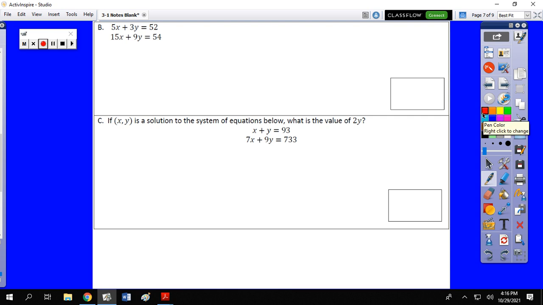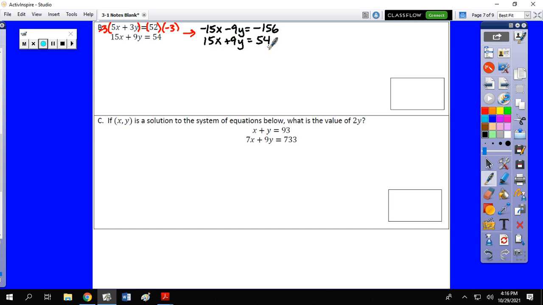So if it's me, I look at this problem and I notice something right away, but you probably don't as a student. So you say, oh, well, I need to multiply the first equation by negative 3 because that would give me negative 15x. So that's what we do. We multiply the entire first equation by negative 3. That would give us negative 15x minus 9y equals negative 156. The second equation we did not touch, so it's still exactly the same.